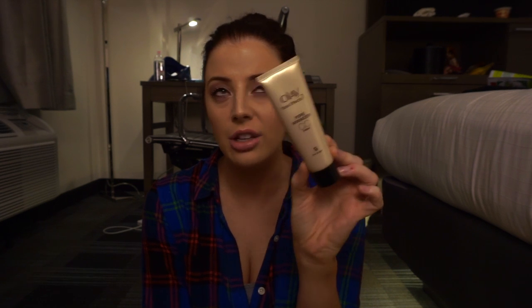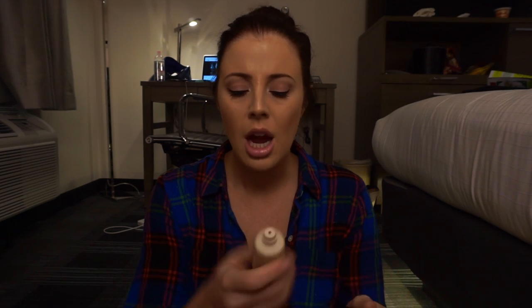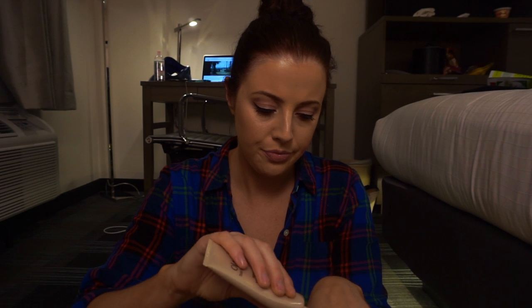I had this in my drawer, I hadn't used it in such a long time, and I said, feck it, I'll start using it again. And I'm actually really enjoying it while I'm here. I'm feeling like this combined with a couple of other methods is me keeping my makeup on all day long, especially in the heat and humidity. And it's got SPF 15 too, which is always good. And this is like a really pale pink colour. Just looks like that, but it doesn't impart any colour to the skin or anything. It just fills in the pores and gives a more flawless base.